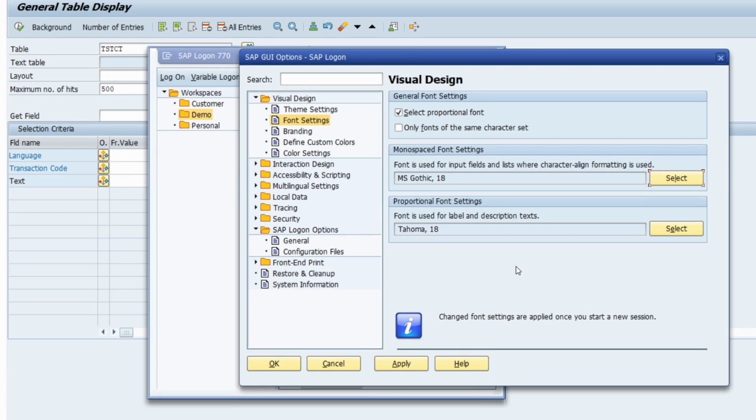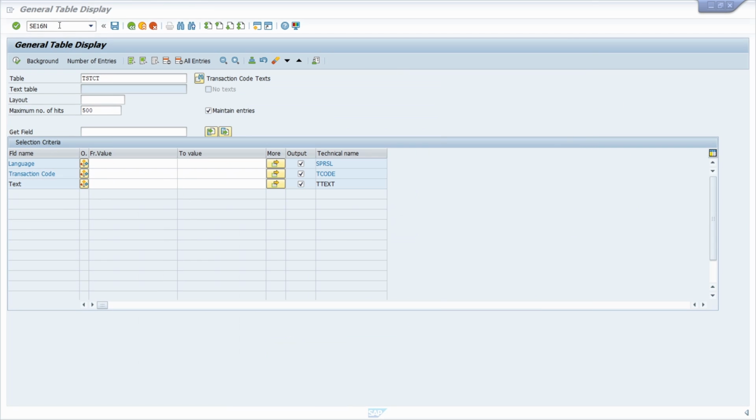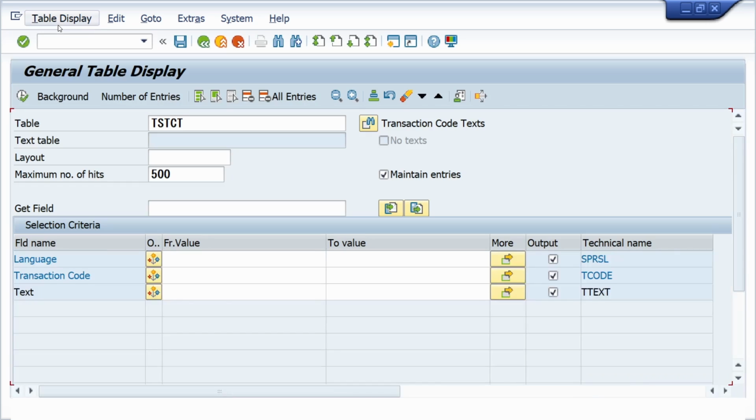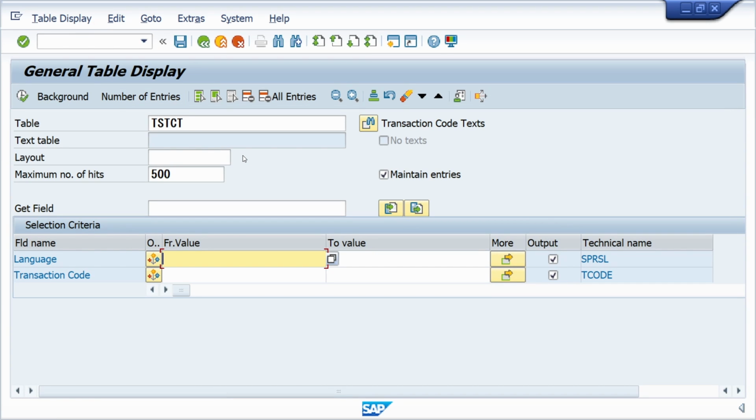And then it is important to know that the changes will only be applied when you start a new mode. So let's apply the changes, and then let's open up a new mode. And here we can directly see the changes. So those labels are displayed in the font size 18.